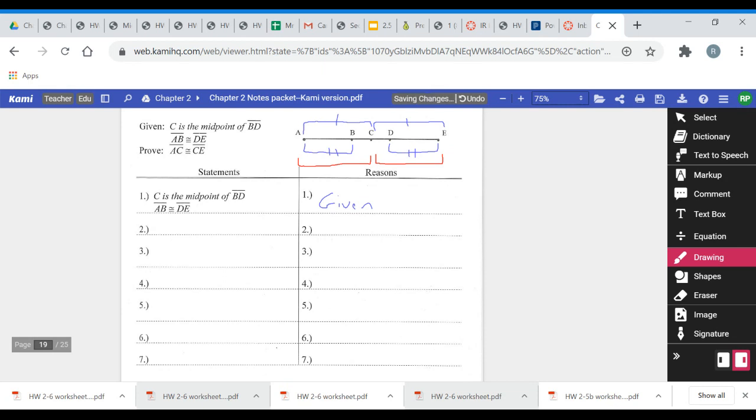Okay, and from there, again, if I said C is the midpoint of BD, I have to say something else about what I know from that, and that's the fact that BC is congruent to CD. And I put my line segment symbols on top, and that is definition of midpoint. I knew what that word meant.